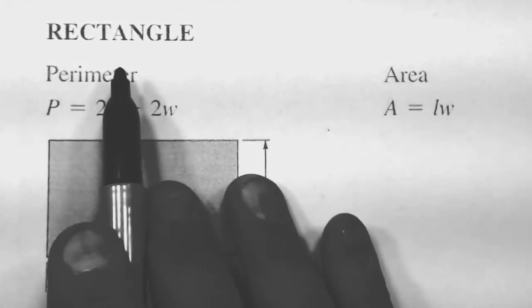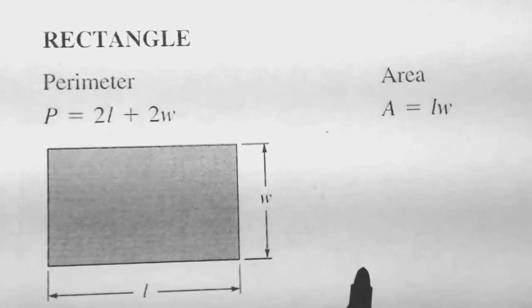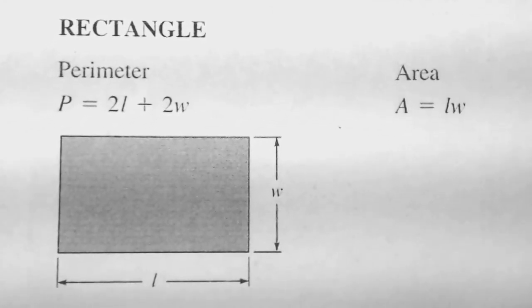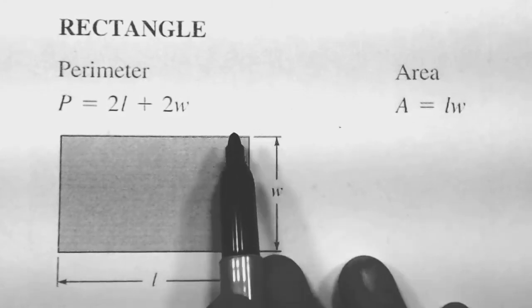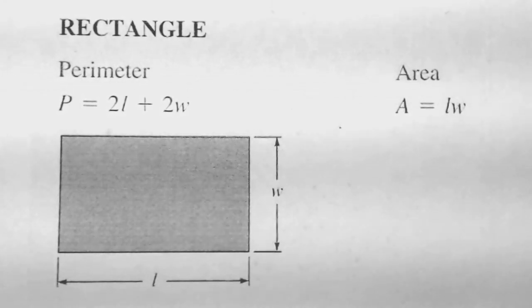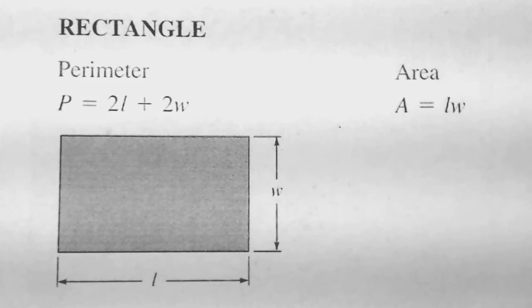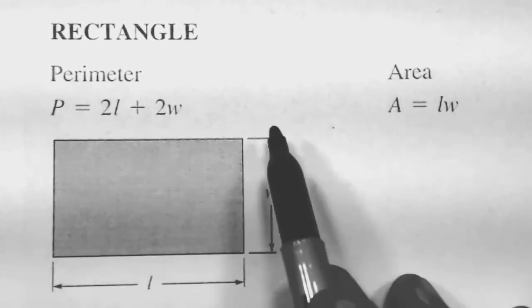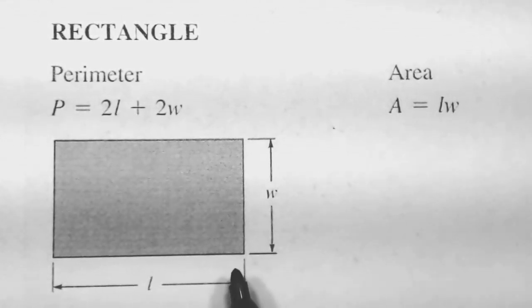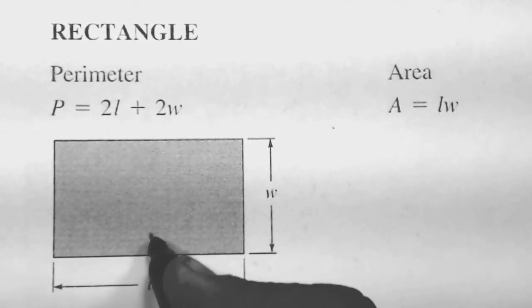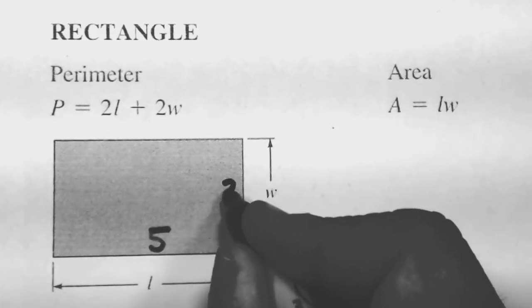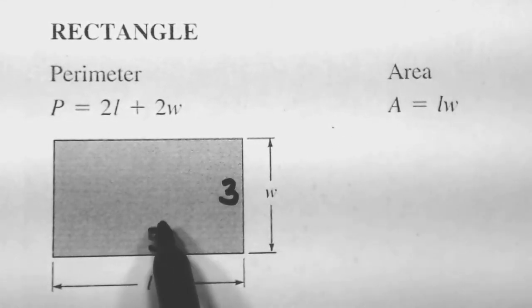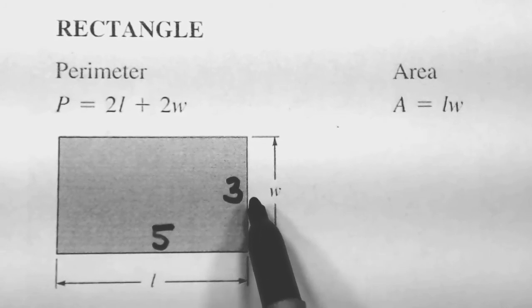Our first stop, we're going to visit the old rectangle. And a rectangle, of course, can be defined by its length and its width, usually L and W, the letters used. Well, there are two main things that we calculate in a rectangle: the perimeter, which is the distance all the way around the outside, and then the area of the rectangle. Let's say, for instance, that our length here is 5 and the width is 3. So I've got L equal to 5 and W equal to 3.